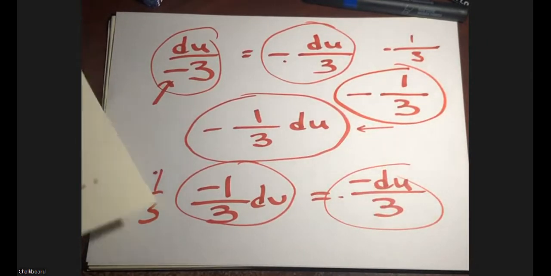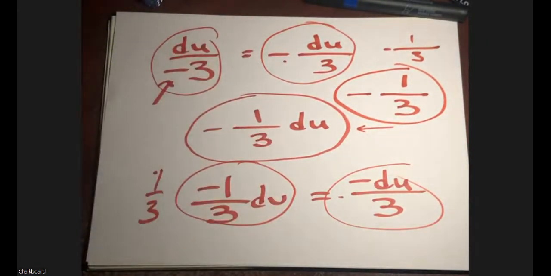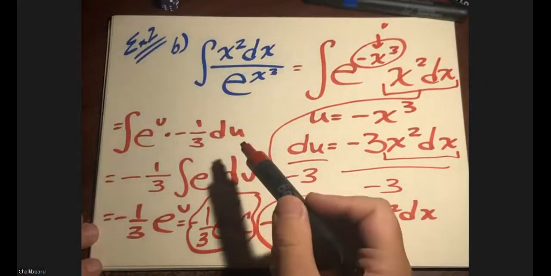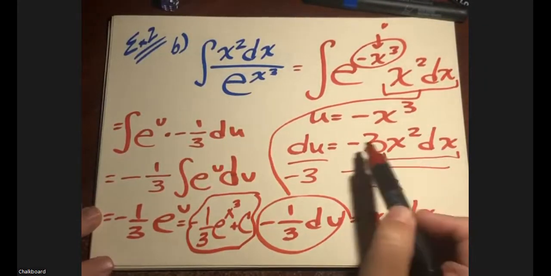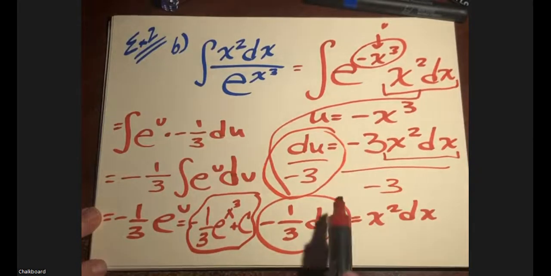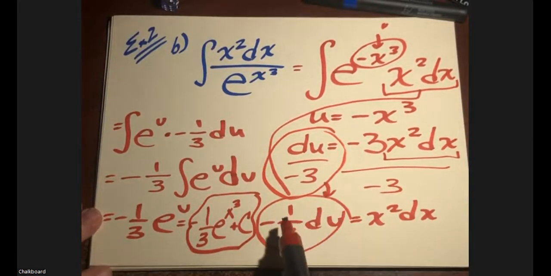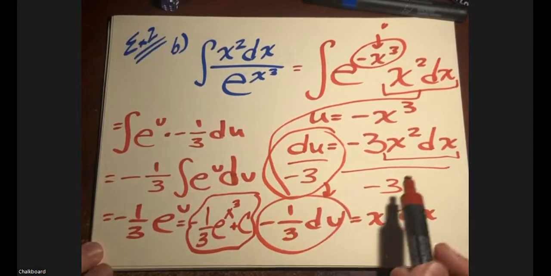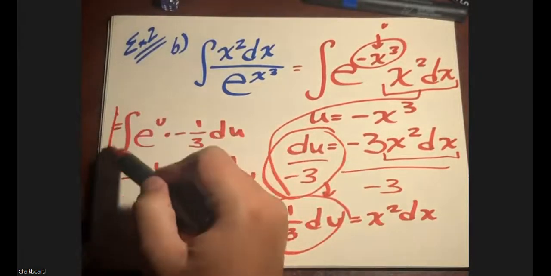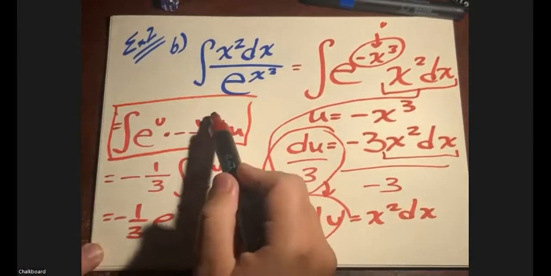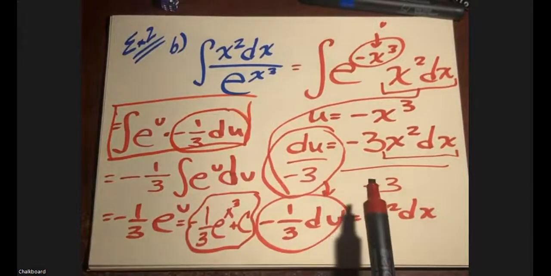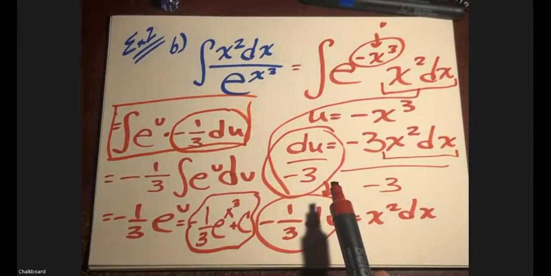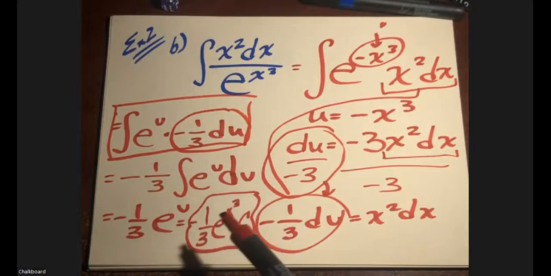So when we were doing this example, oh, here it is. When we were doing this example, when I got to this point here, I automatically changed that right into this. And I did that because I wanted to have it very, very clear what this quantity was, because I have to replace x squared dx with it. And notice when I wrote it into the integral, I made it very clear that I mean this whole thing. If I made that minus sign small because I was not confident about it or something, it would make things a little more challenging.